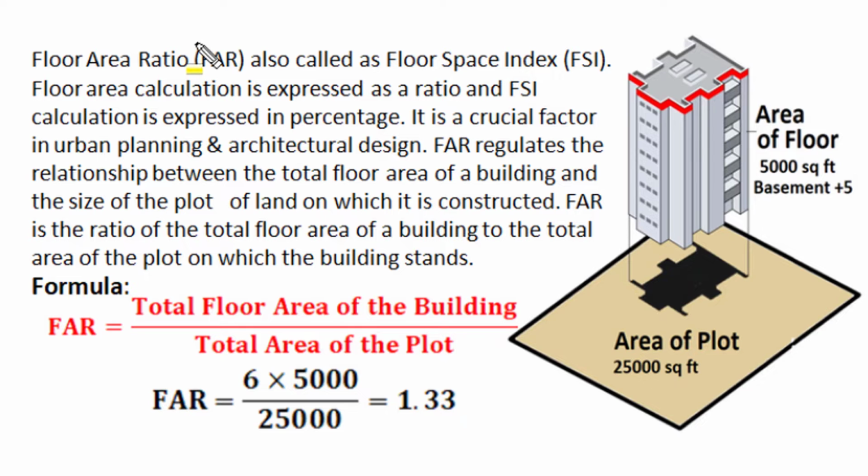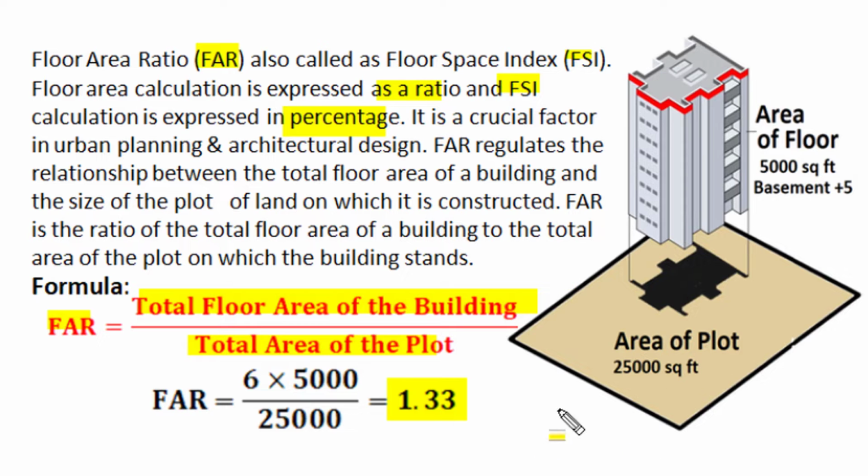Floor area ratio FAR is also called as floor space index FSI. FAR is expressed as a dimensionless number as a ratio, whereas the same figure is expressed in percentage for FSI. FAR or FSI is a crucial factor in urban planning and architecture design. FAR regulates the relation between total area of plot and total floor area of building which can be constructed, and FAR is a ratio of total floor area of building to the total area of plot.